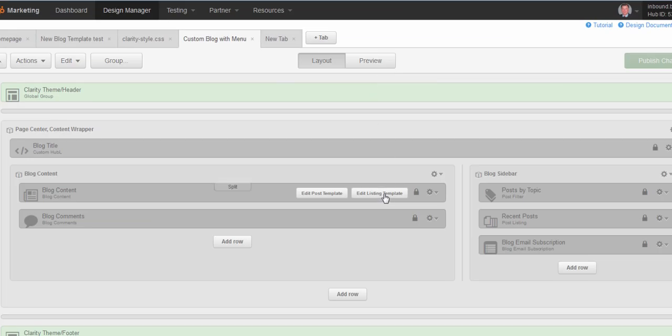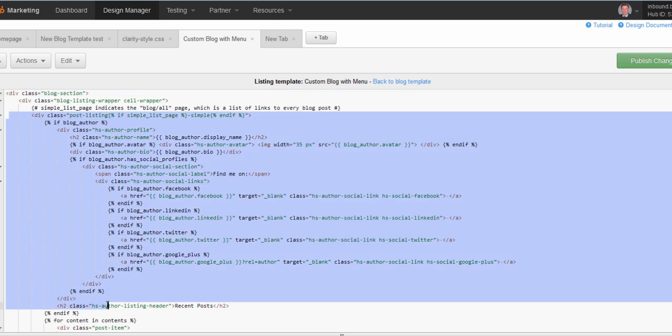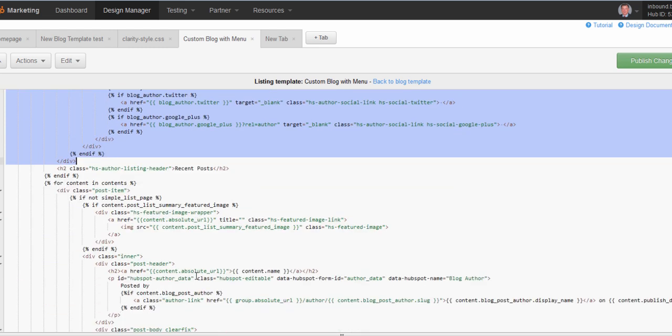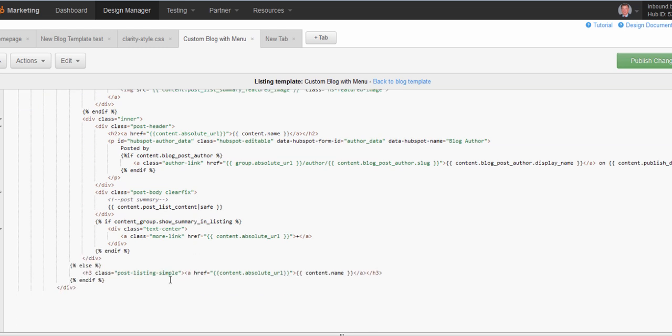Now let's look at the listings. Same idea, a lot of HubL code. I can't really read it, but I can guess from a div to a div that says author information it wants to display. I can scan down and it says posting simple, so it must be posting pieces of that.